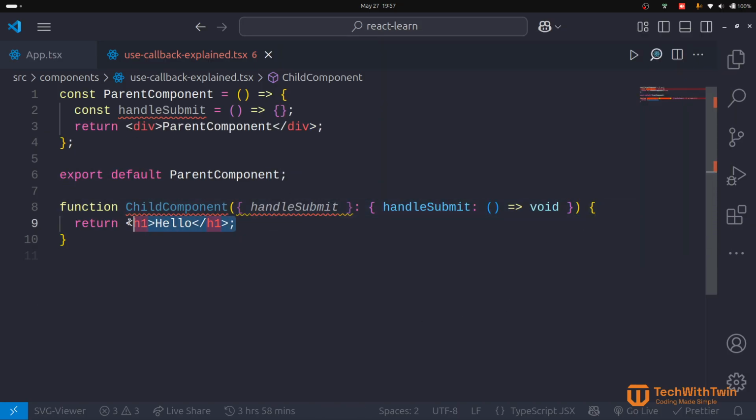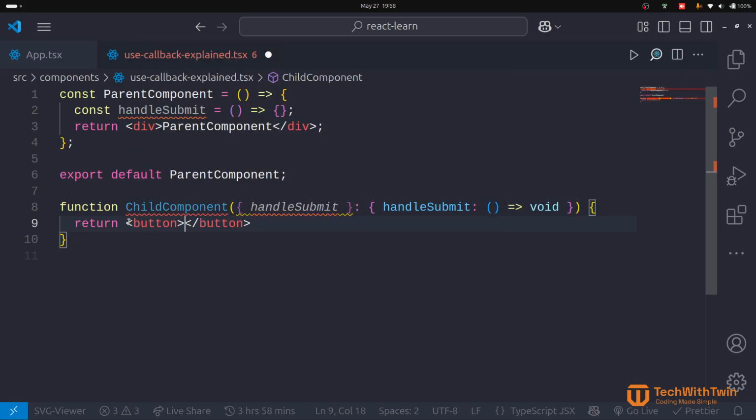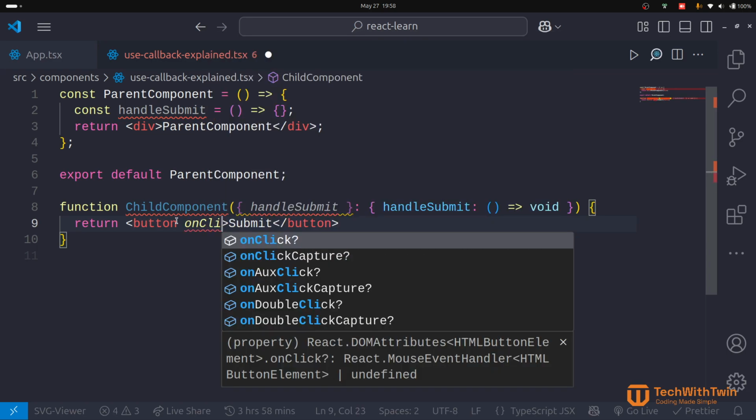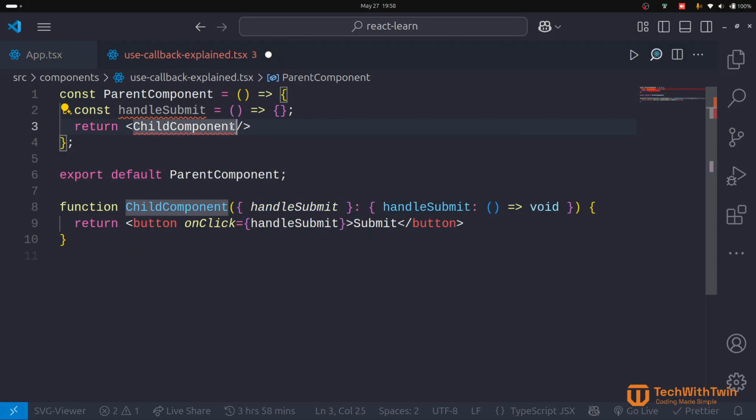Then maybe here we can have a button. I'm assuming this is a form. We can say submit, on click, then we call onSubmit. Okay, and then here we render the child component and pass the handle submit function.